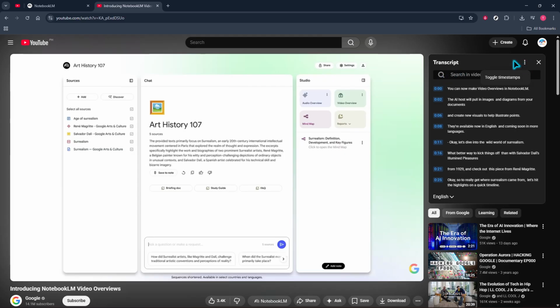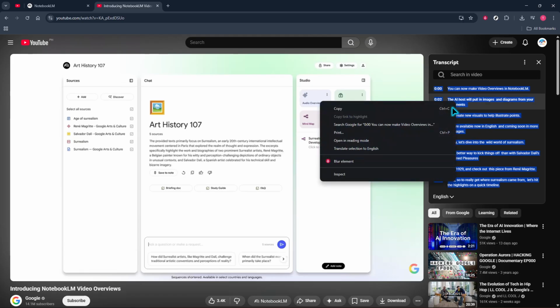Once the transcript is visible, select the text from the very beginning all the way to the end and copy it. Some transcripts include timestamps. That's fine. NotebookLM can handle them. If the transcript loads in segments, keep scrolling until you reach the bottom so you capture everything in a single copy. Now return to NotebookLM.